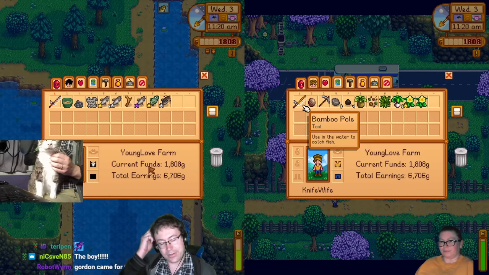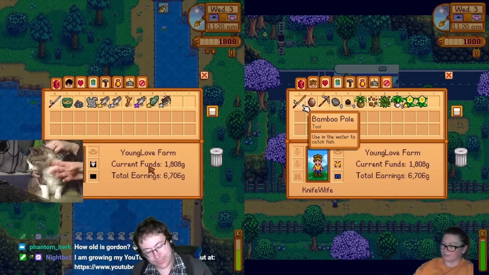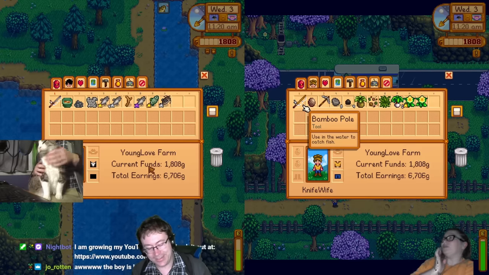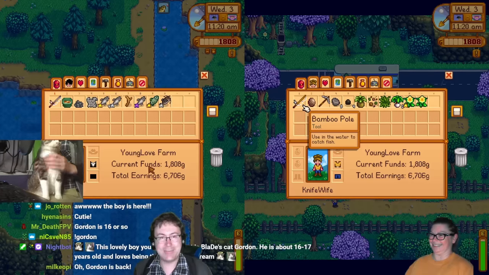Yes! Welcome in, boy. Gordon came for the catfish. He certainly did. He said that there was fish around. During the day when I'm at work, he'll come in, get up on my lap, and then just completely take over my left arm. Good thing you're right-handed. I have to do all my coding one hand on a keyboard.